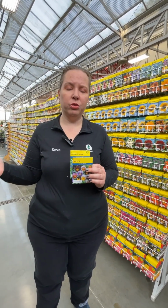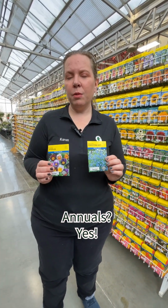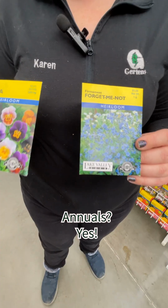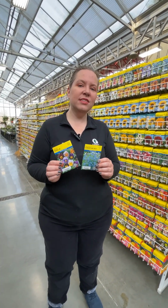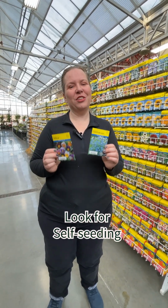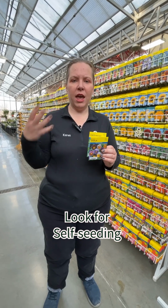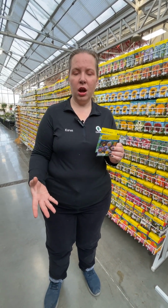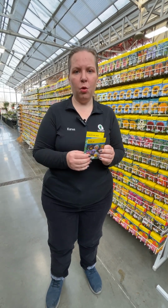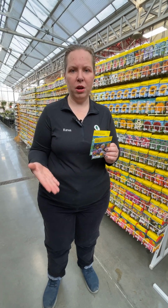Most of what I've shown you so far has been either perennials, natives, biennials. Here I'm going to talk about a couple of annuals. Anytime you hear of an annual that says it's self-seeding, that is your trick to using in a winter sow. A self-seeding plant means that that annual has seed that is cold hardy. It's going to shed that seed into your garden. And in the springtime, you're going to get more of what we like to call volunteers because they're basically free plants from the plants that you already planted.